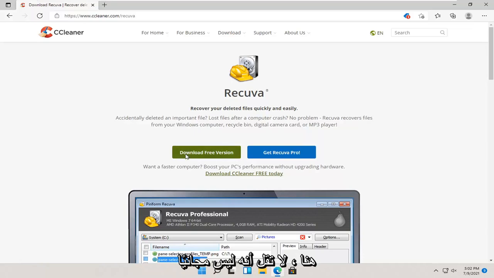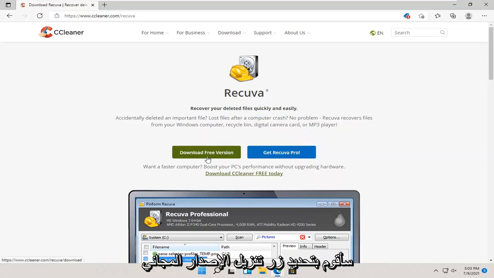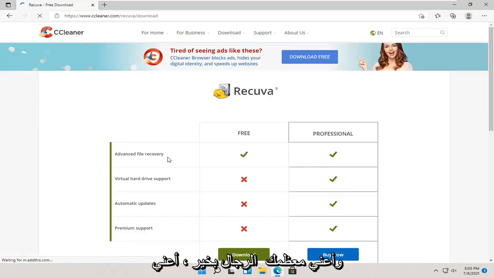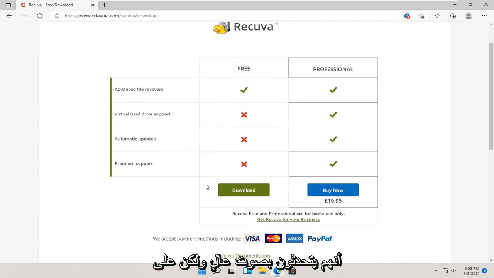Don't say, oh, it's not free, he said it's free, you have to pay for it. Look at the screen. It says download free version. I'm going to select the download free version button, and most of you guys are fine. It's probably like 1% of 1% of total views that actually comment something like that. I don't know, they speak very loudly. But anyway, select the free version.